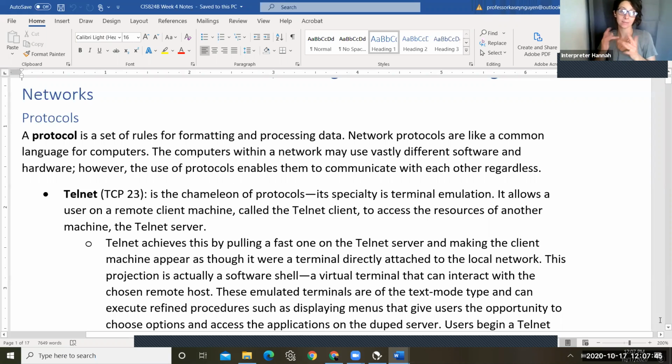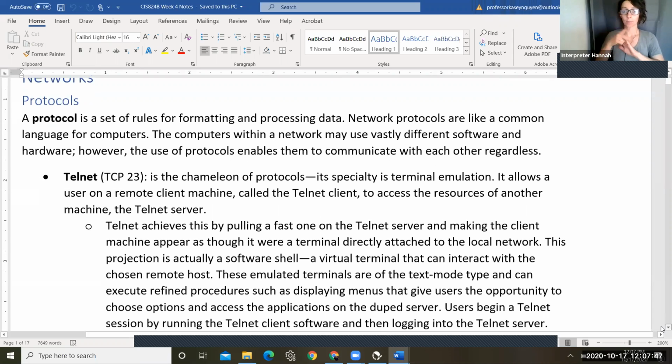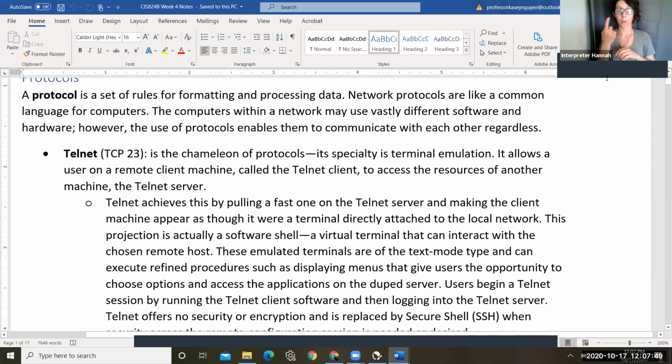So in the set of protocols, I only list the common ones that you would see in our network environment. There are many others. And as you go into the security class, you would see that we will talk about how protocols work with cryptography. Some of the protocols have been established since the 70s, so there are some weaknesses in the protocols, and we do see that in security.